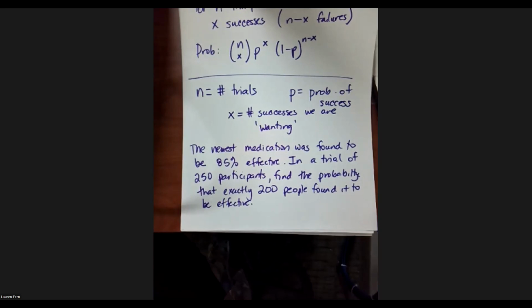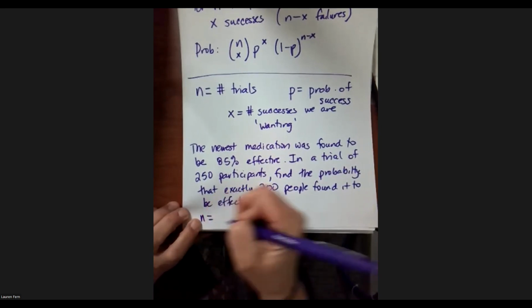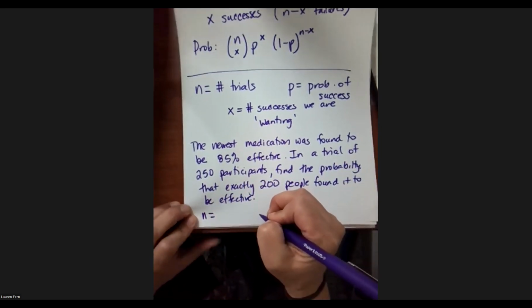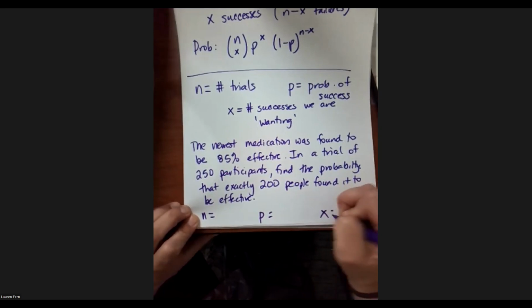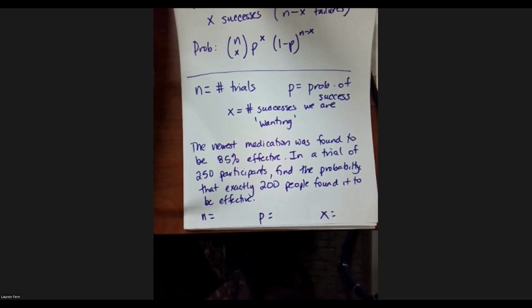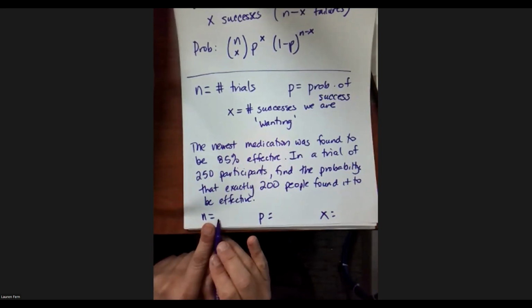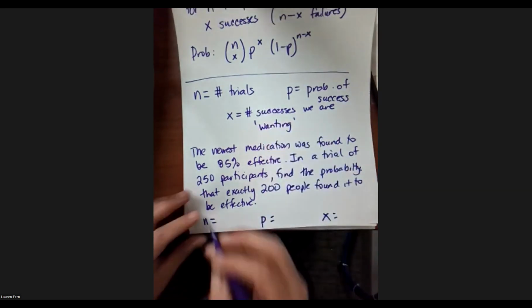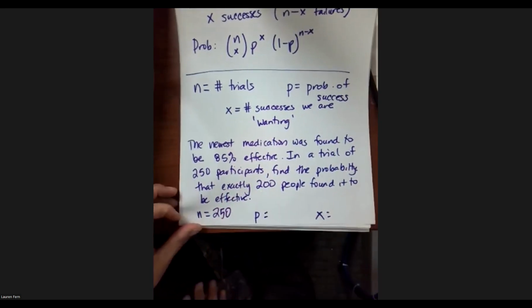Okay, so we're not going to do any computations yet, but I am going to show you all the variations of what you're going to see. But from this, I just want us to be able to identify what is our N, what is our P, and what is our X. Okay, and again, I'm trying to build this up slowly. Tomorrow we'll actually do computations. Okay, what is my N in this example? What's the total number of people that we're giving? We're giving it to 250 people.